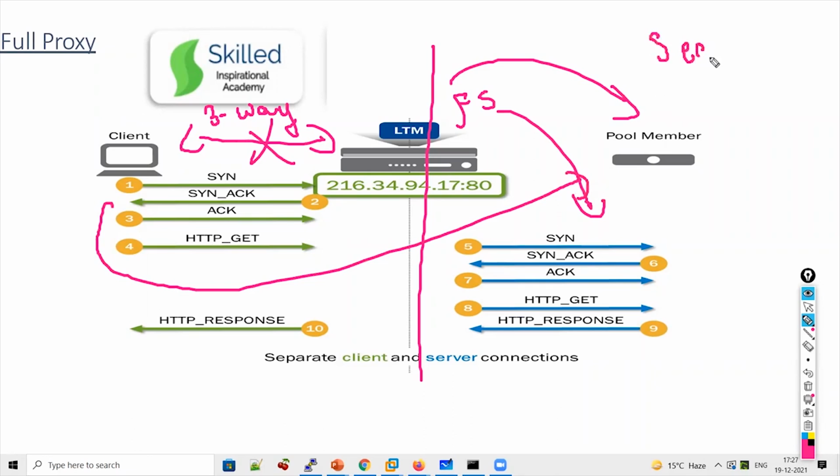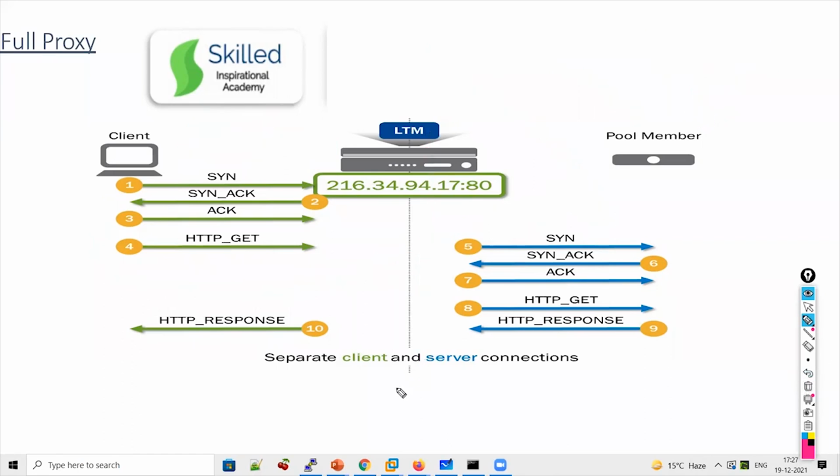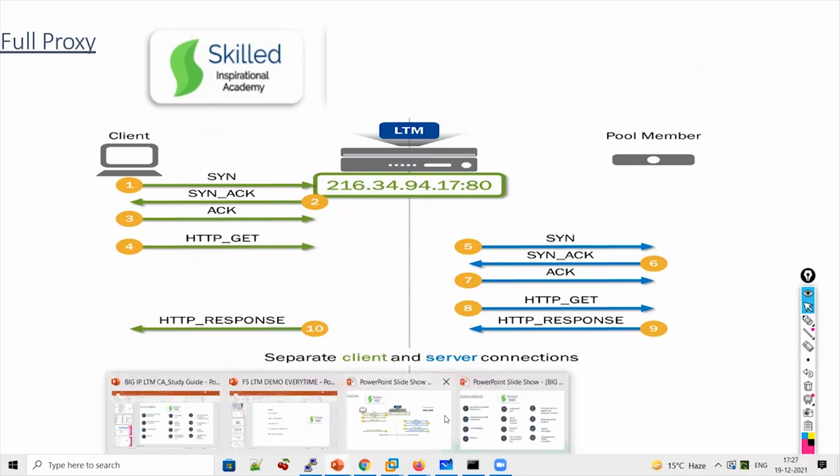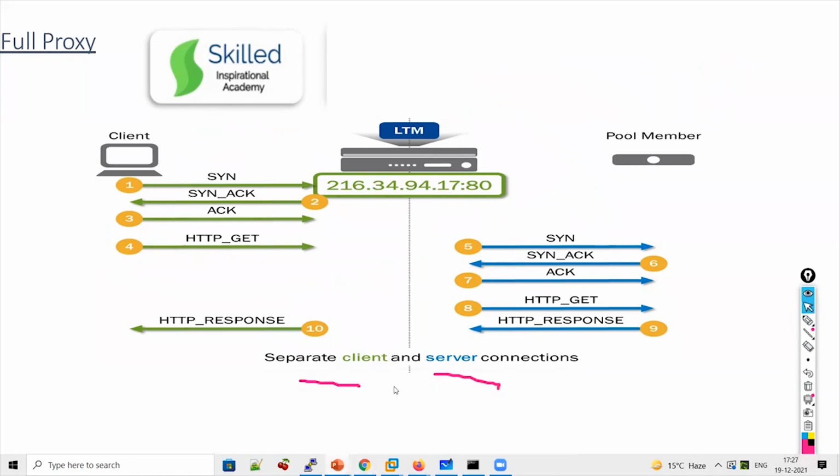Another advantage is security. The client will never come to know which backend server he is communicating with. So that is where F5 is also acting as a proxy solution. You can say in the figure there will be a separate client and a separate server connection. Now let me tell you the traffic flow so that you can get more idea on that.